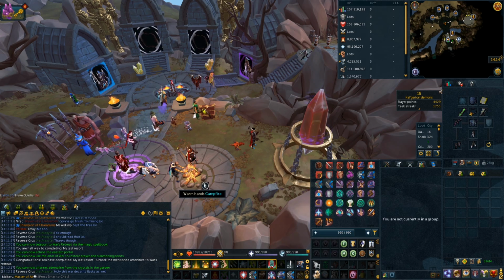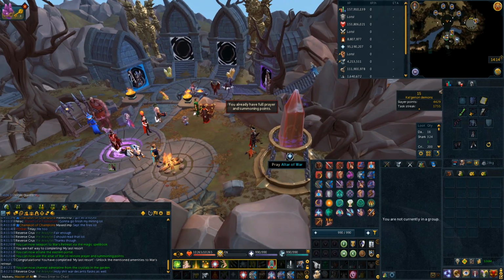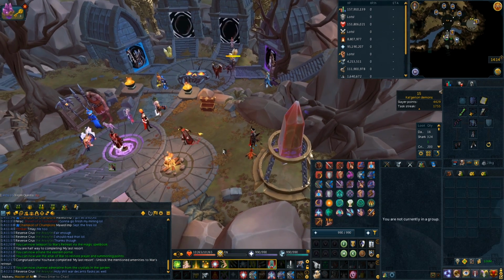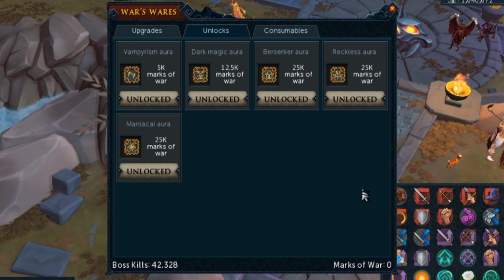The campfire is right near the bank chest alongside the altar. So as you can see here, there's the campfire, there's the altar. You'll be upgrading the campfire, and obviously that's going to give you better rewards when you chuck your logs on it. Then when it comes to the unlocks tab, you can now get auras.